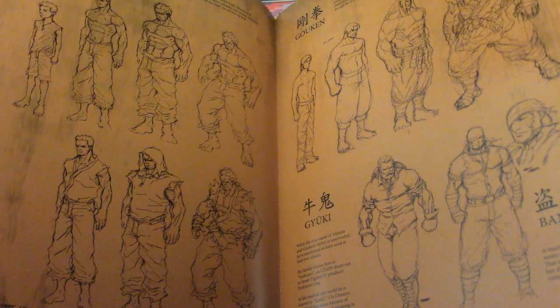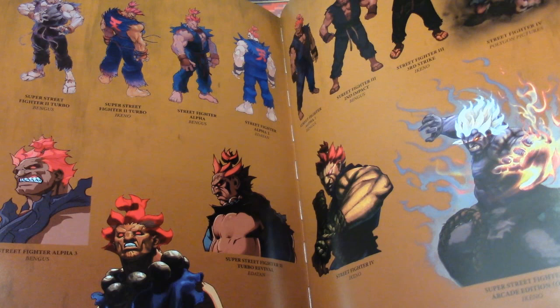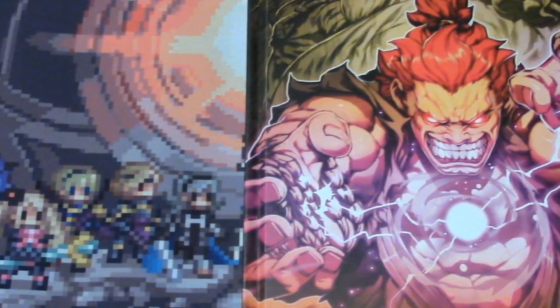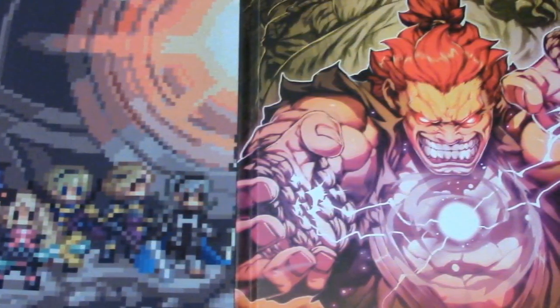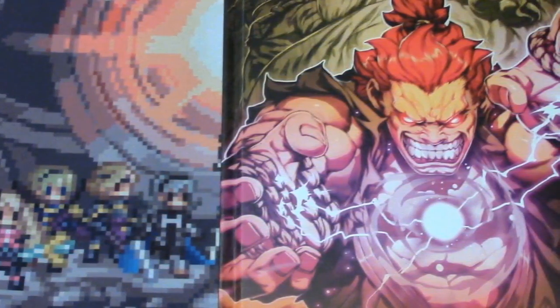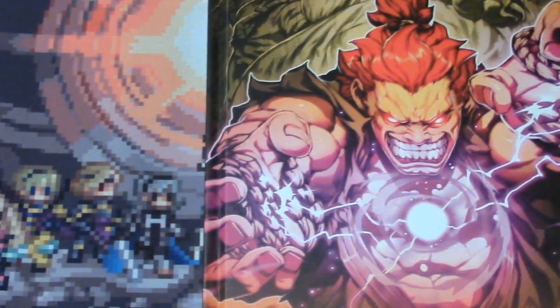The end of the book also contains concept art and rough layout artworks. There's even a section dedicated to the official art of Akuma throughout the series by famous Capcom artists Bengus, Edayan, and Ikeno. Small complaints aside, if you're a fan of the world and lore of Street Fighter then I can easily recommend this. If you're a fan of Akuma, then this is almost required and is an eye-catching addition to anyone's graphic novel collection.